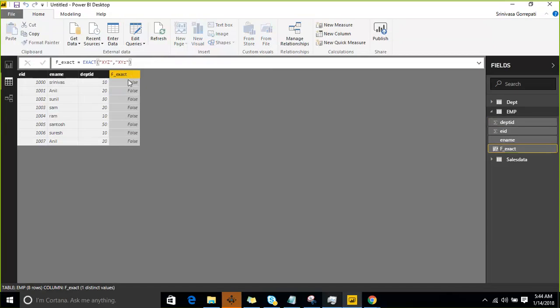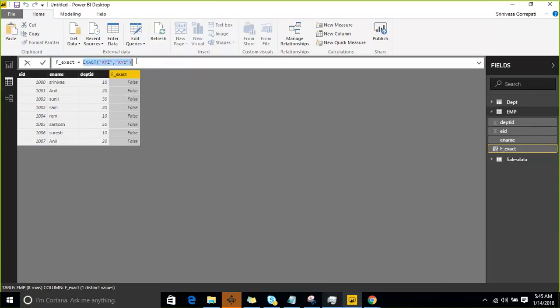As it is considered case sensitive, those two cases are different, that's why it returned a false. These will be used to evaluate at runtime to verify a value. You can pass one value as one column, or a variable, and you can pass another column, so that whenever you want to evaluate the two values with respect to case, at that time we are going to use the exact function.